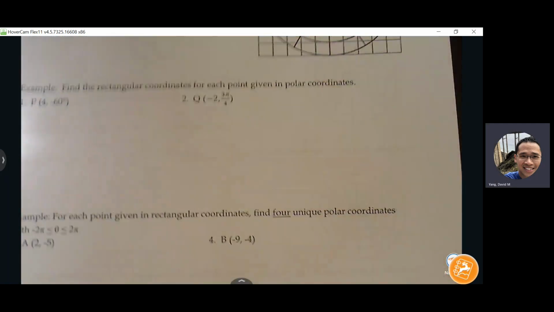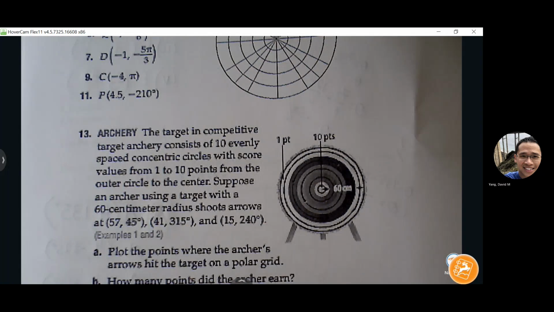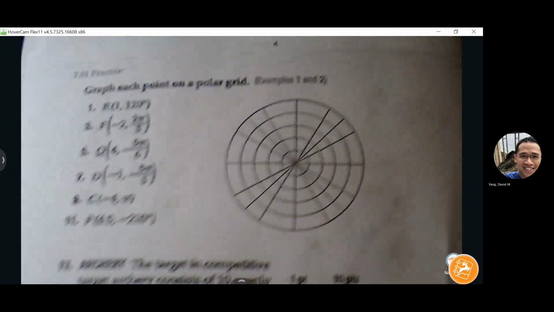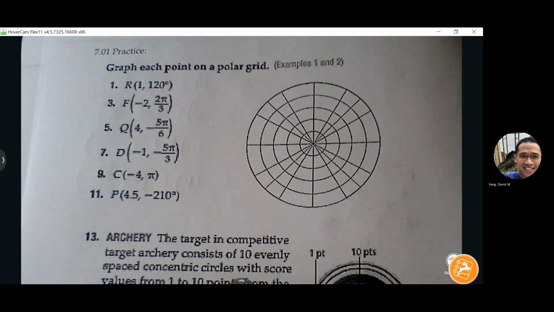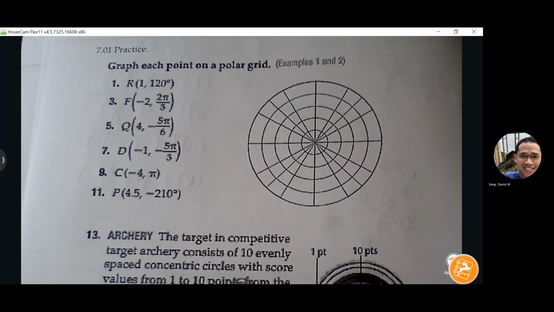Okay, so your classwork is page 4. And we're going to skip 13. So just do the top 1 through 11 and then 15 through 21, but you can skip 13. And I'll work alongside as you guys are trying these problems as well. Again, skip the word problems and skip 13.